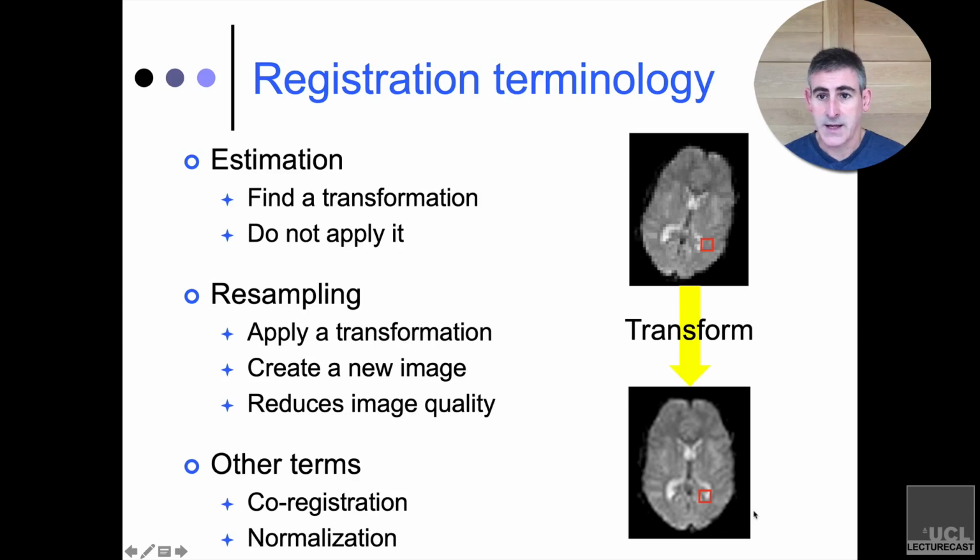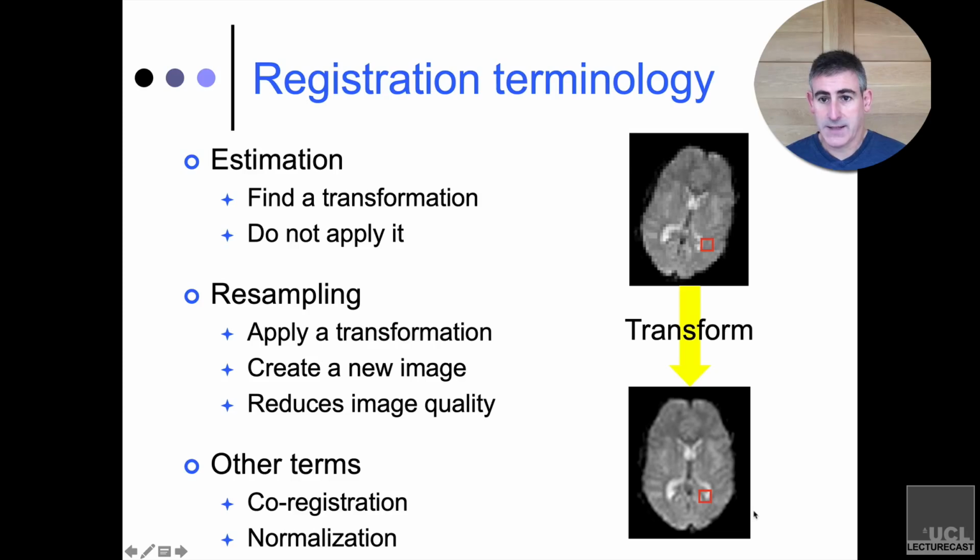That is to say, we collected the data that we collected. We're then going to apply this transformation to make a new image, but that isn't the image that we collected. We've made a bunch of assumptions to do that related to interpolation, etc. And as a result, the image quality degrades a little bit. Similarly, it gets a little bit smoother, just a consequence of doing any interpolation.